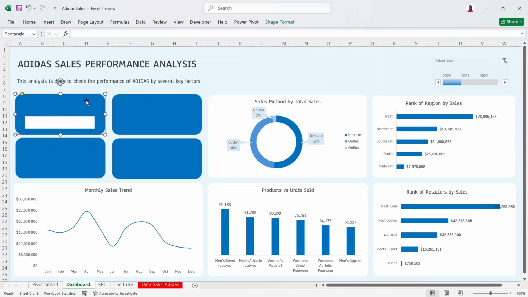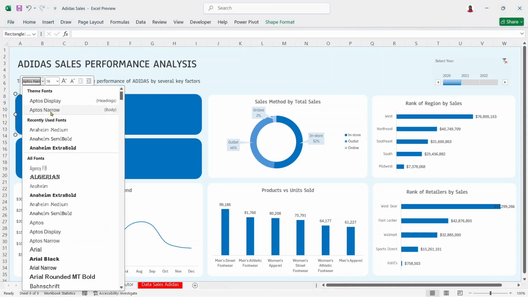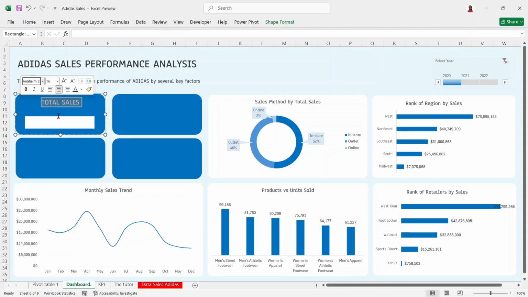For the main shape itself, double click it and name it total sales. Sorry, let's put it back to how it was. I wanted to copy everything, centralize, and increase the size. Change the font style to reflect the same font style you've always used. Put it to semi bold.